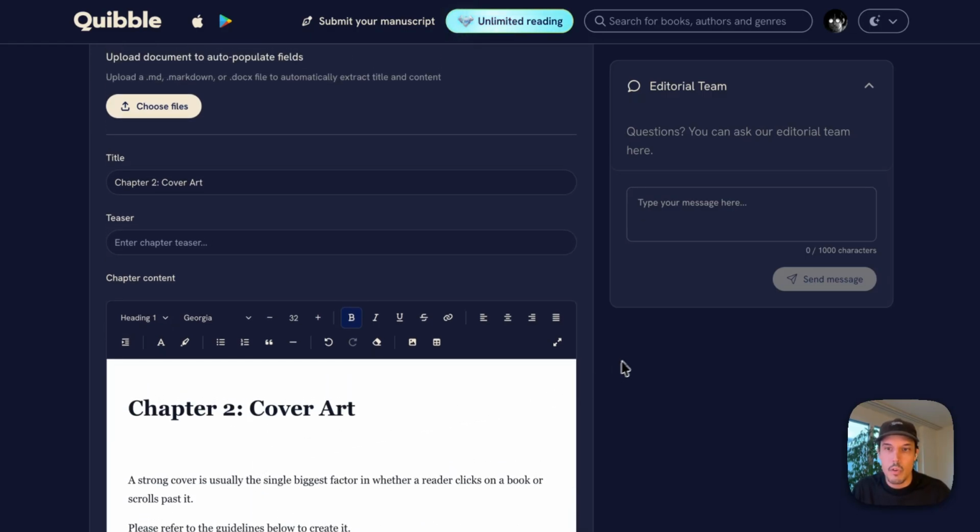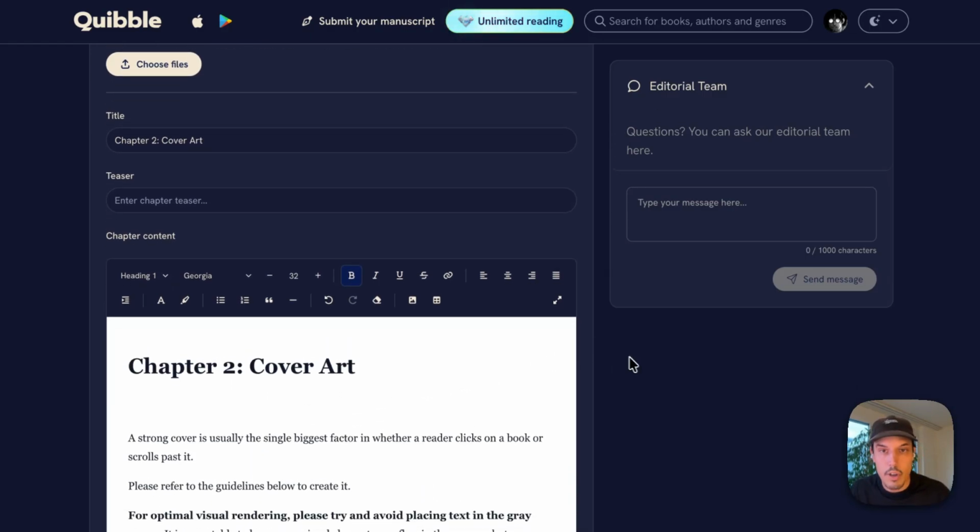Just maybe you're keeping your work in different files on Google Doc, or you have a single file for your entire work, and you can just extract a chapter and then import it. Or you could also, in this case, just copy paste from Google Doc directly in here and end up essentially with the same formatting.